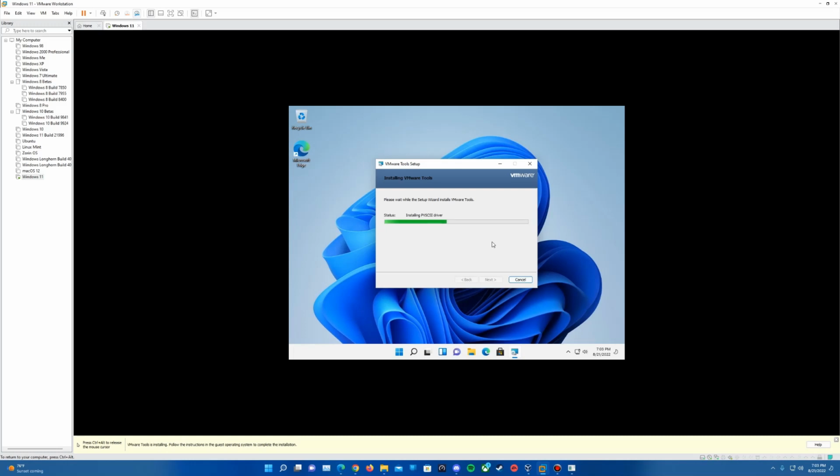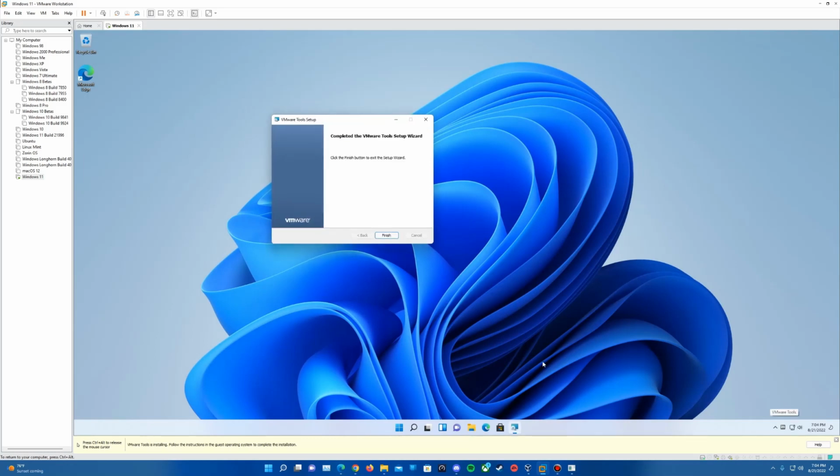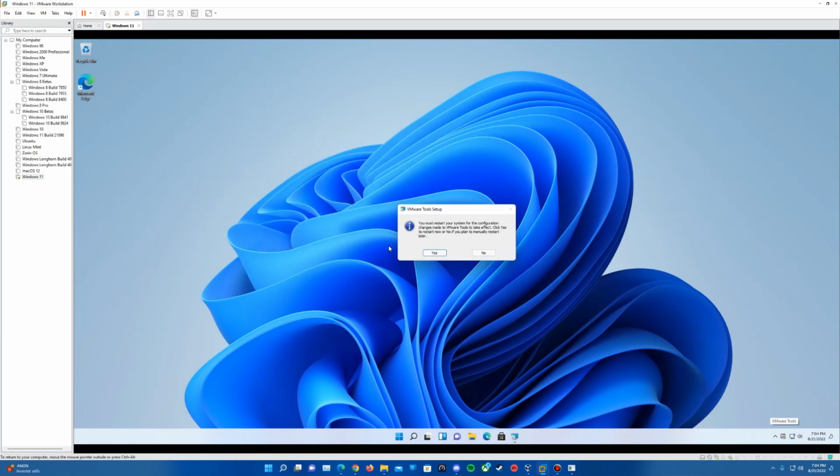And then once it's finished installing everything and some drivers as well, should prompt us to go ahead and reboot. The video driver is one of the more important ones here because it will flash, and as you can see, it will automatically adjust to fill the window here, which is something I've really liked about having VMware tools. So now that it's finished there, just go ahead and hit finish.